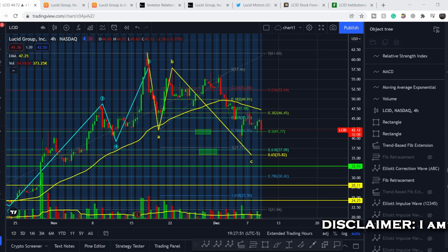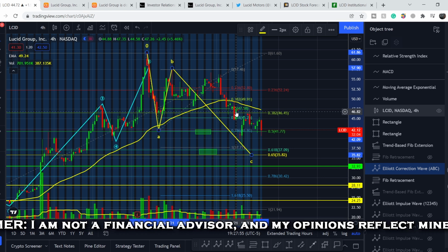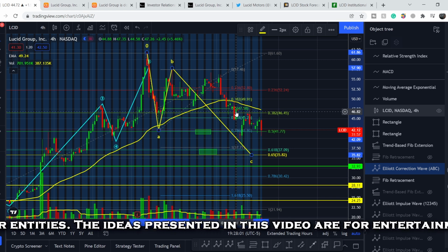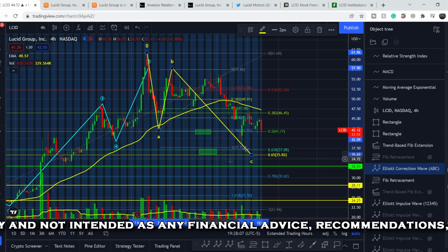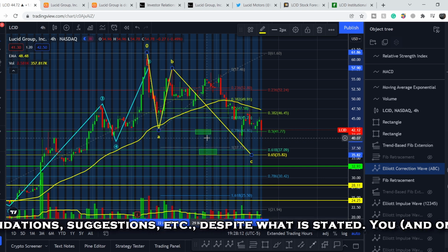So, let's start with the price chart. I made my previous video right here, at this very point, and I told you that we have more bearish pressure than bullish, and in this case we should go lower, and I marked these levels as our major accumulation points for the next movement to the upside, about 2 weeks ago.